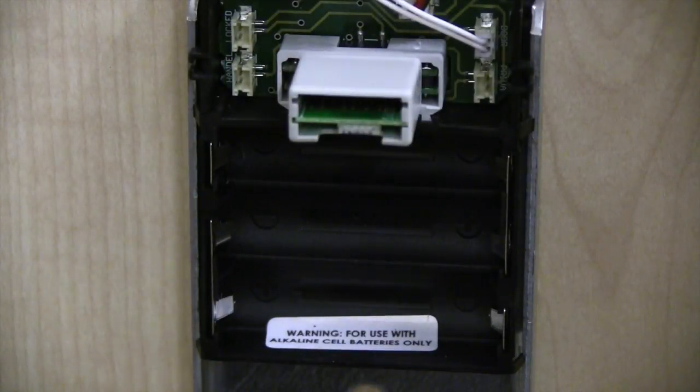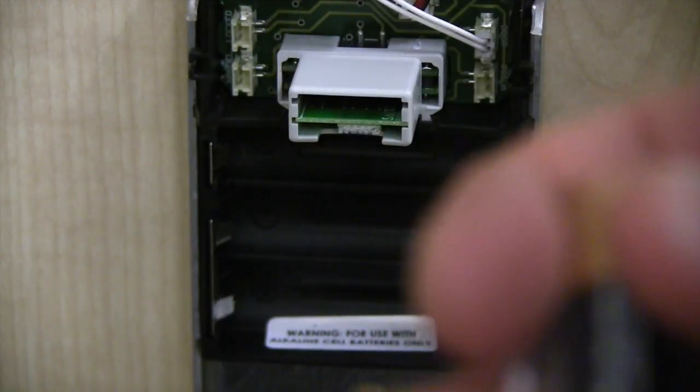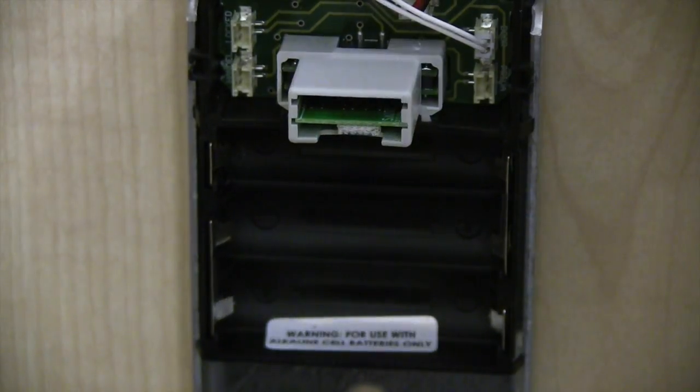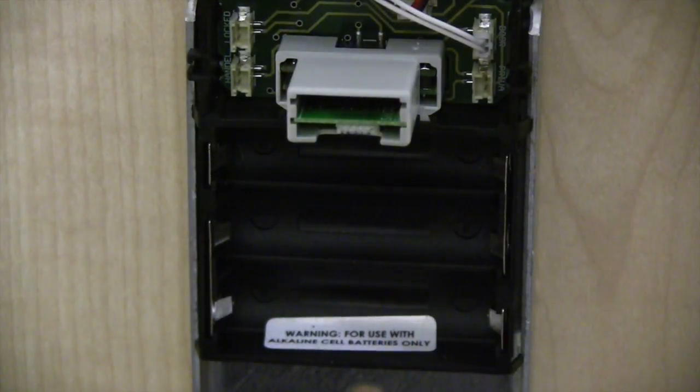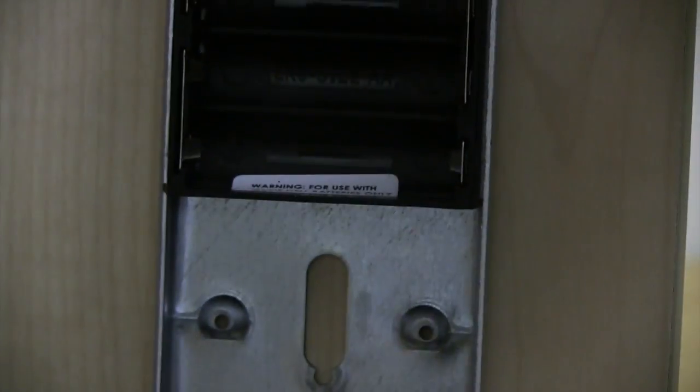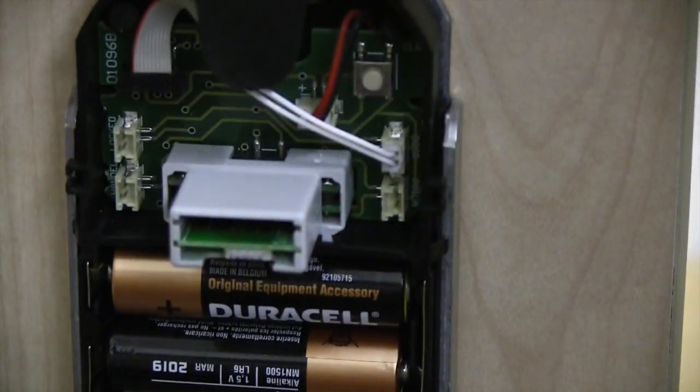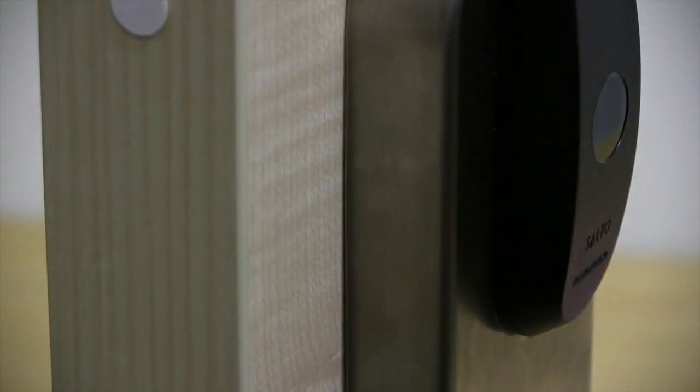Now we can take a look at the batteries. The battery packaging can be broken easily. Check the dates in your batteries. They should all be good. Most of these doors are brand new. But if they're not, replace with alkaline batteries only. We recommend the Duracells. Fit them in as the diagram shows. And if all goes right, you should hear the door come to life.